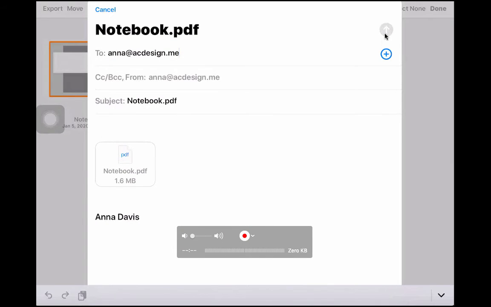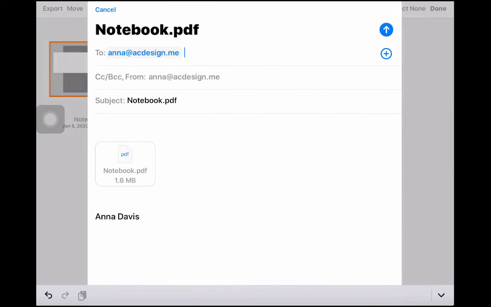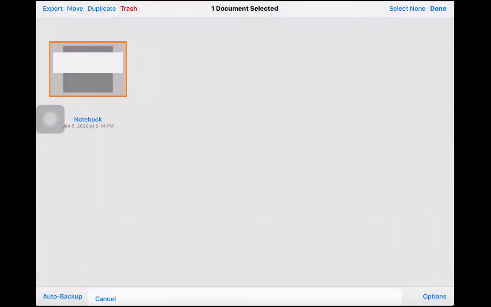And to send, I hit the little arrow. And so it's sending. Okay, so that's how you send. So I'm going to delete that draft.